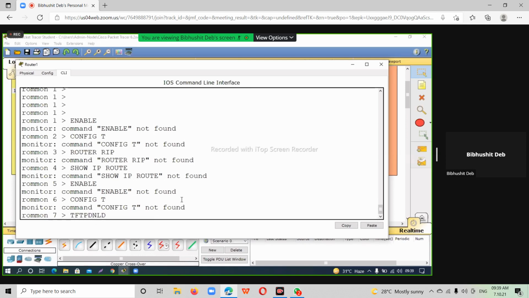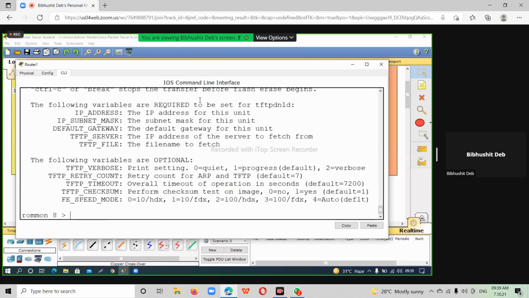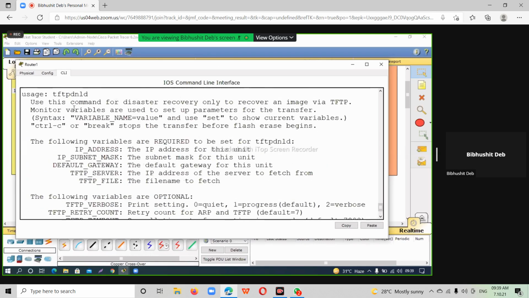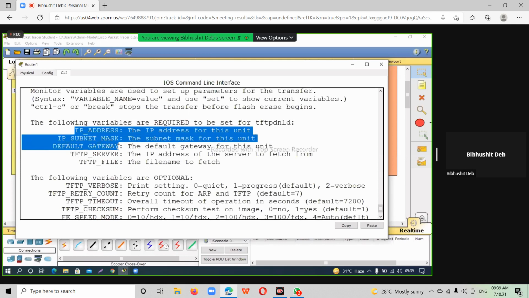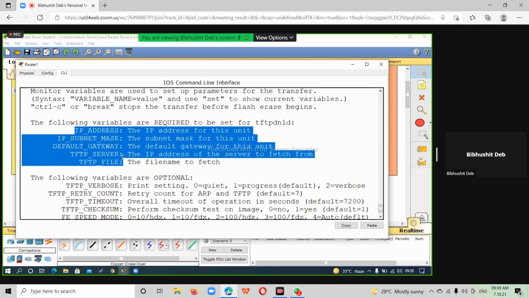Once you give this tftpdnld, you can find some instructions. Basically, these are the variables which are required to be set for configuring this TFTP download. We have to set five variables.